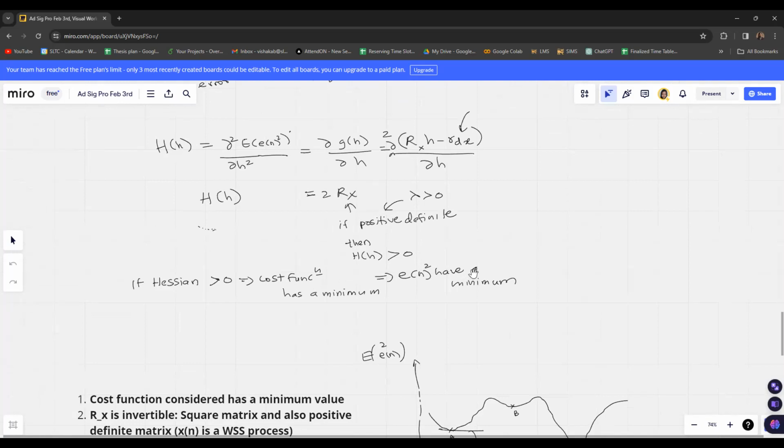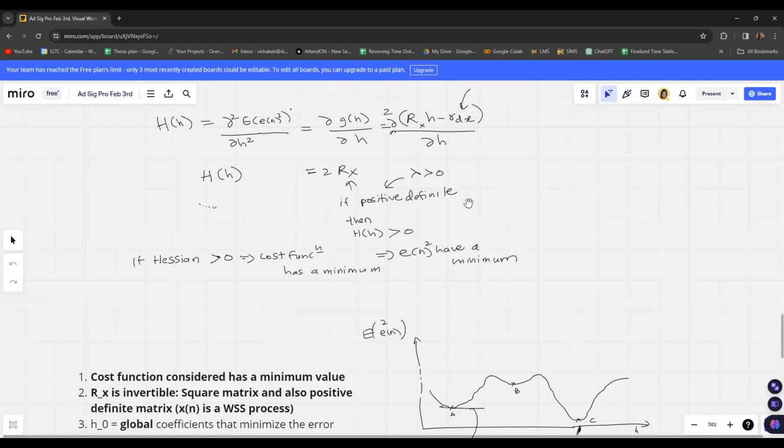So this part is about finding the Hessian of the equation which is related to error, and then finding whether the Hessian is positive is something that is done here. So once you find that Hessian is positive, that gives the idea that the function is having a minimum value, and also that this function is a convex function.